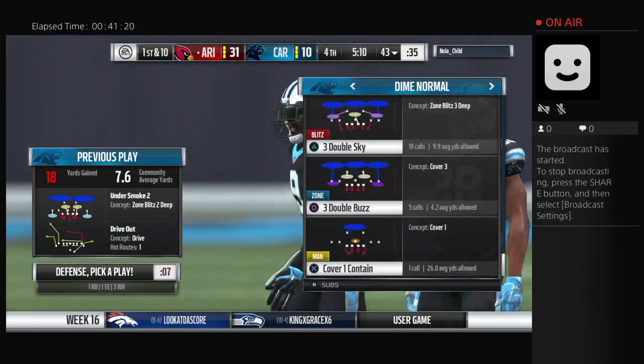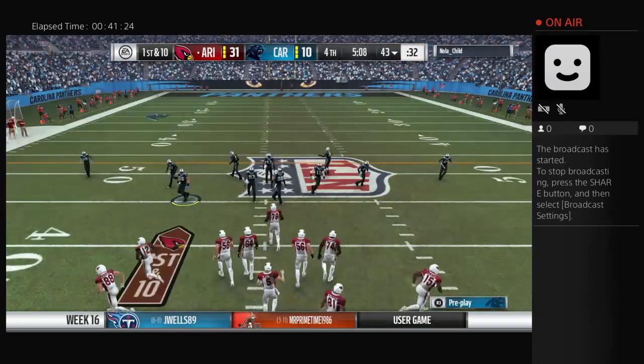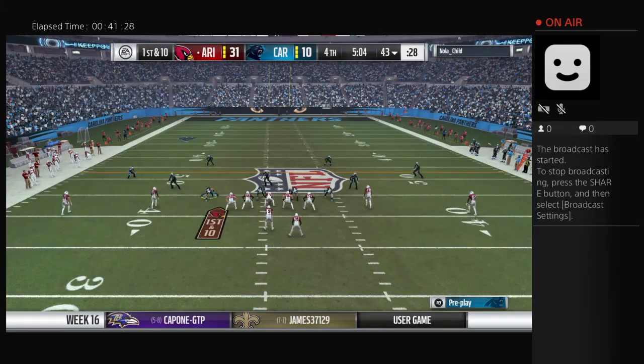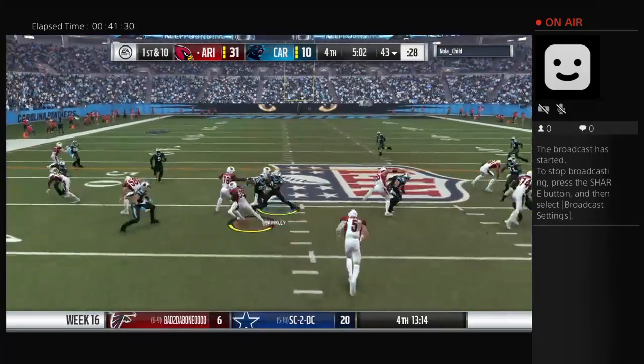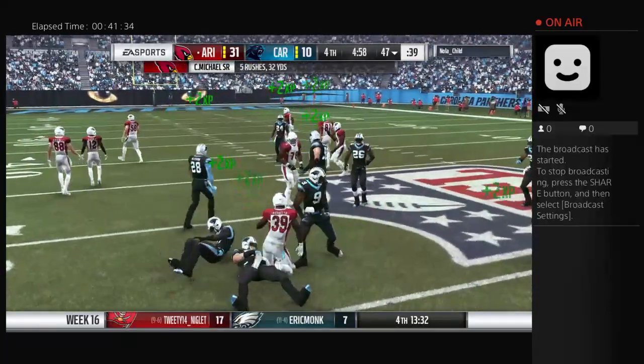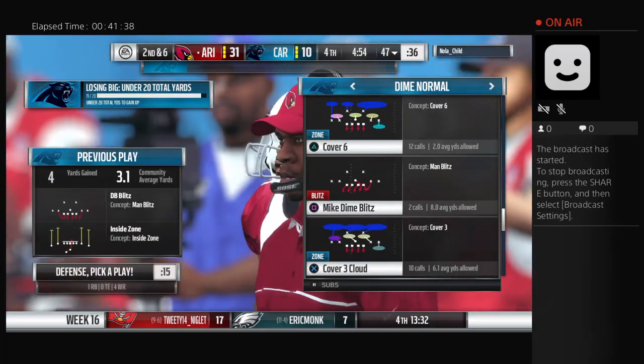There's no doubt who they want to ride all the way to the finish, because strategy would tell you run the football, run the clock down. Instead, they're letting him throw it because they feel that confident in what he's getting done. They'll run it now out of the gun. And he'll get this up past the 45 to the 47. And give him 4 yards there. It'll be 2nd and 6.